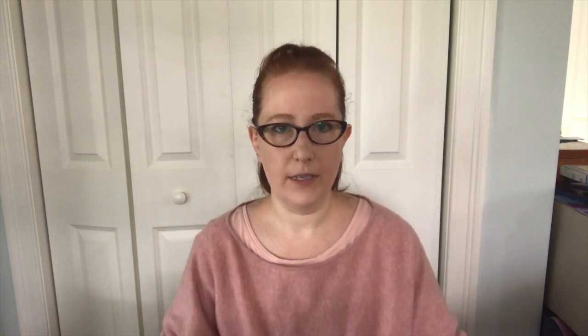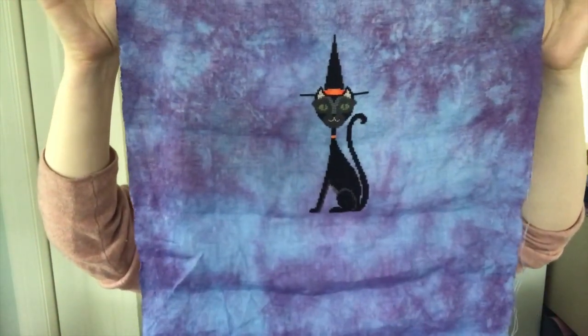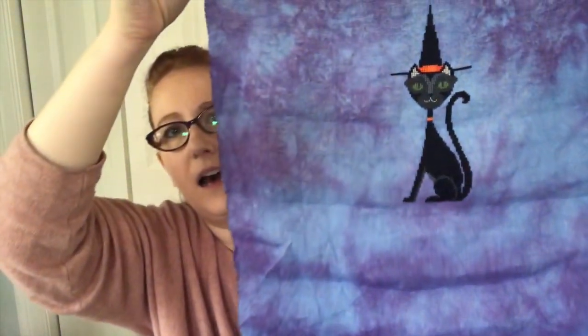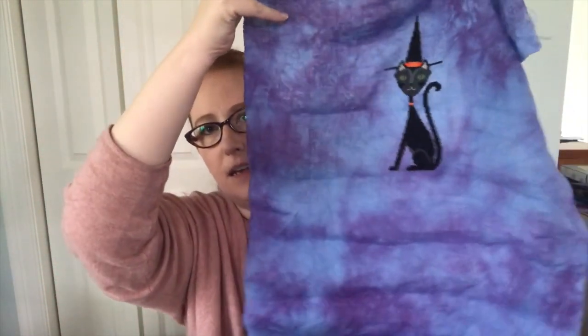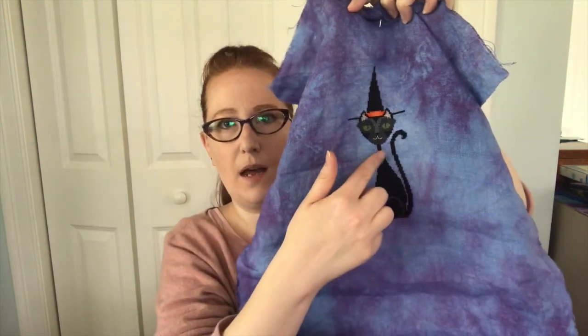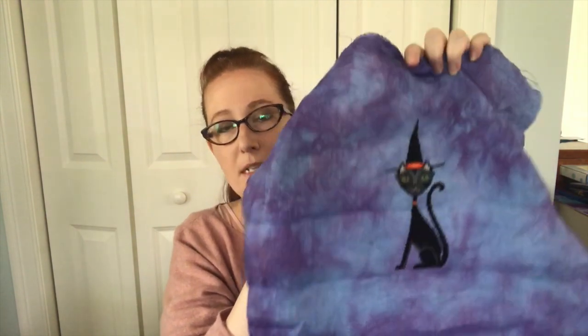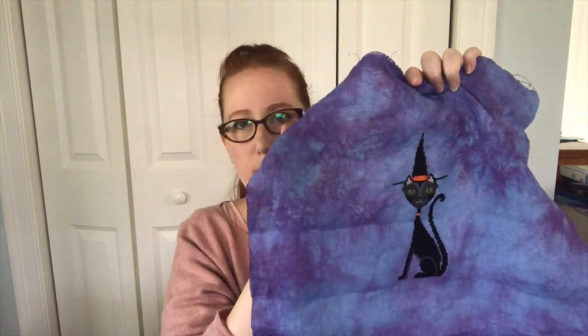The first whip I worked on was Halloween Cat by Satsuma Street. This is one that I had lost, found again, and I really like it. It's stitched on a 32 count linen that I dyed myself with liquid Rit dye. I put some stitches in, did a little bit up here, didn't get much done, and then decided I wanted a goal — I want the cat basically finished. There's a little bit of ribbon and some whiskers undone, but essentially the big cat is done. I think it's looking really cute. I'm stitching this in hand because it's color blocked, so it goes really, really fast.